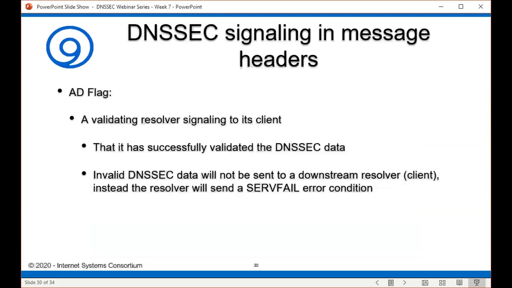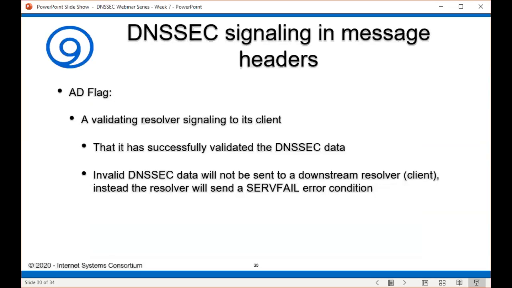So again, here in text is what I just said. With the AD flag, a validating resolver is signaling to its client that the data here is authenticated. It successfully validated the DNSSEC data. Now, invalid DNSSEC data will not be sent to the downstream resolver. Instead, the upstream will send back a serve fail error condition.